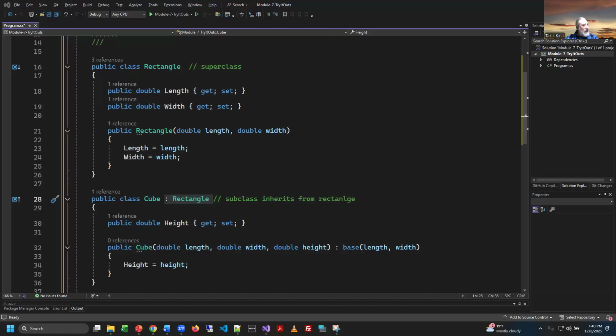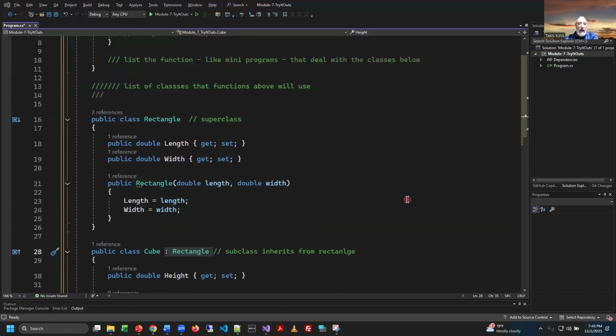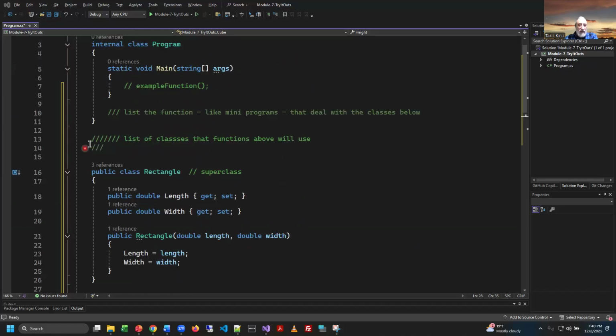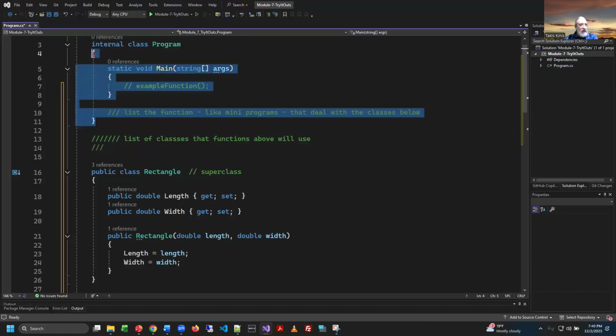The way that I'm going to deal with that, they're not really telling us to do anything with this at this point, like go ahead and create a cube, but I feel compelled to create a cube, just to prove that it works. And so what I'm going to do is here where I have my functions, notice where this is located, outside the main method, but inside these curly brackets.